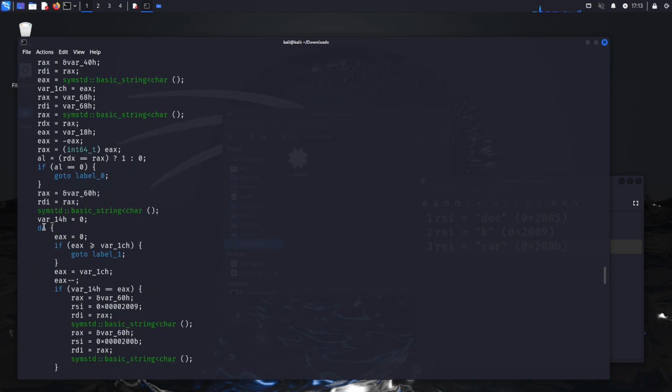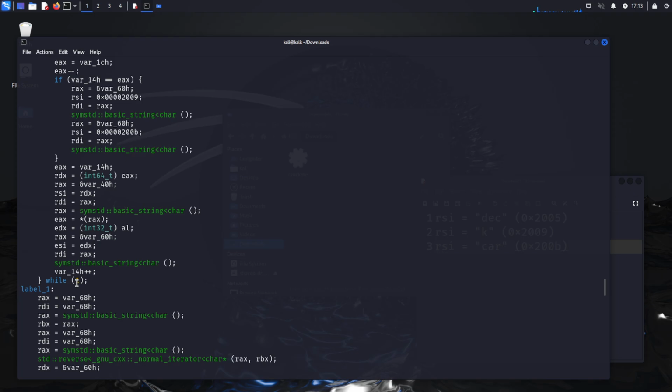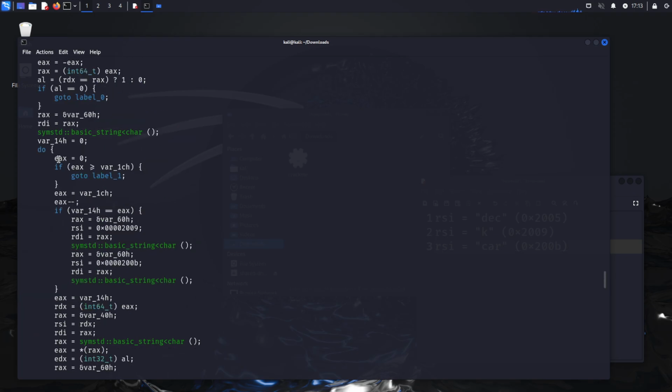However, down here we do see this do while loop. While true, we set EAX to 0. If EAX is greater than this, then we go to label 1. Otherwise, we decrement EAX. Honestly, this kind of looks like a for loop.